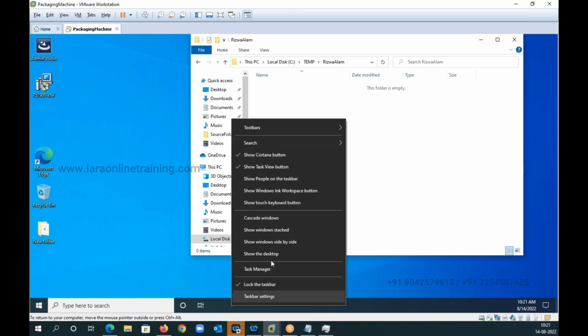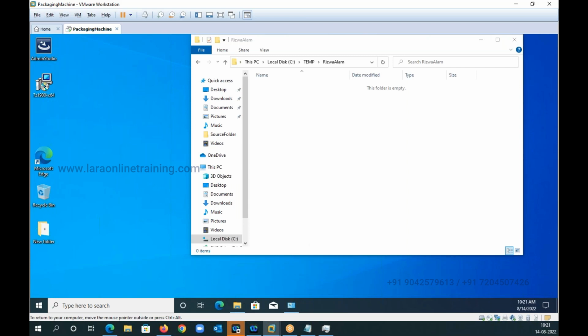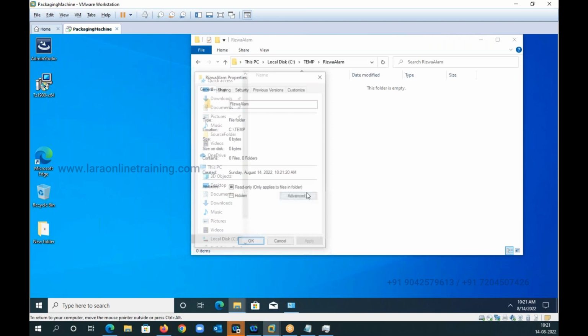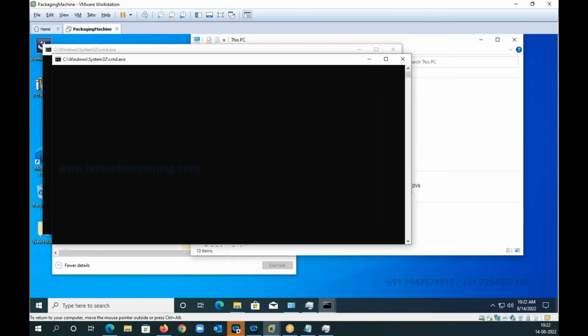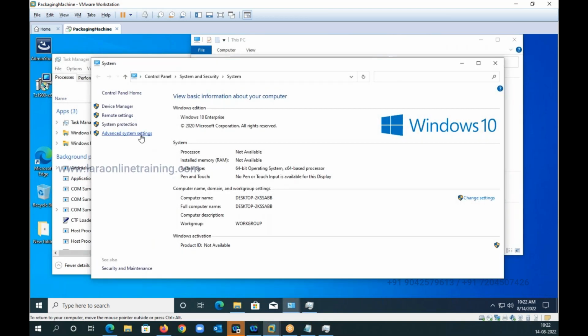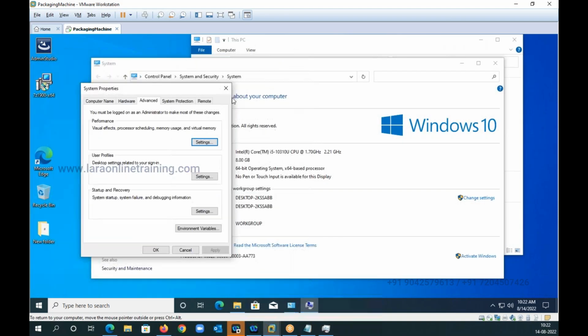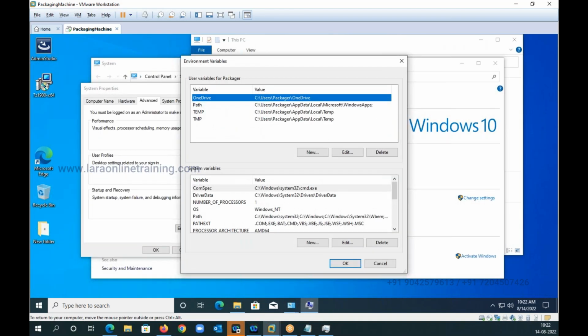What I will do, I will go to my environment variable. I have environment variable here.